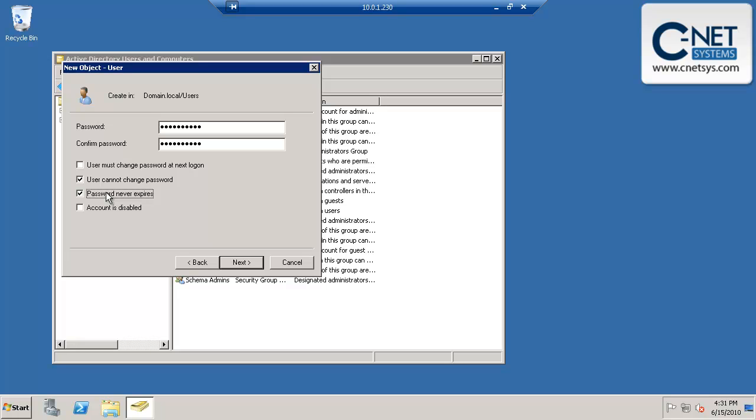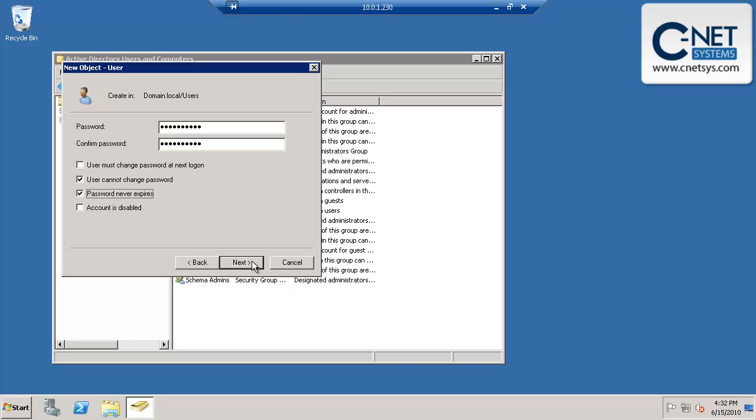And we're also going to say that passwords never expire. In large organizations, this is probably not a great practice. In a smaller network, you know, 20, 30 people and below, this is actually okay. You can do a password change when personnel leave and things like that, but rather than force it, we leave it on password never expires.